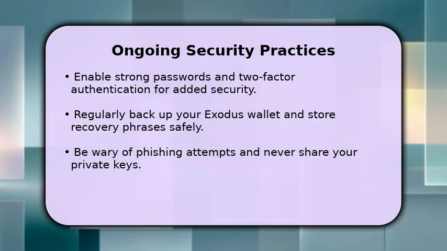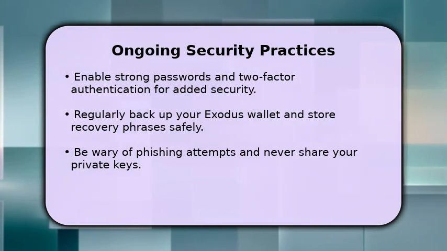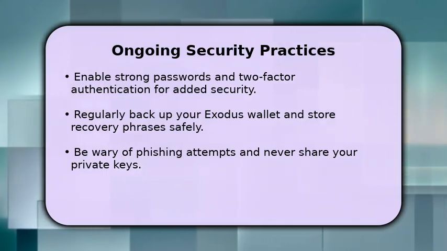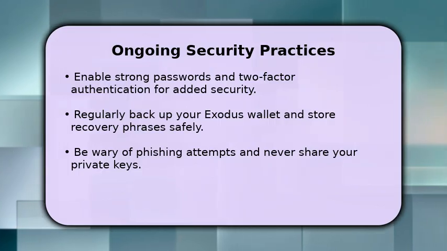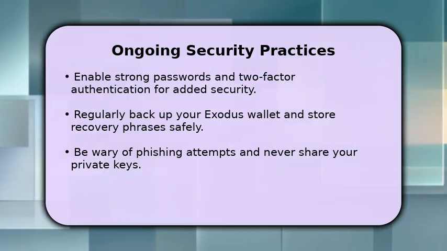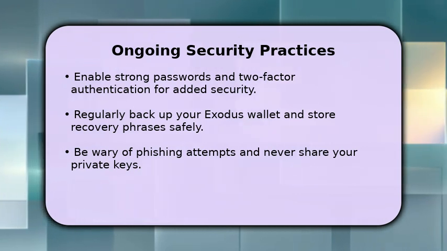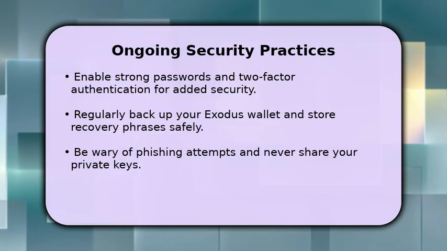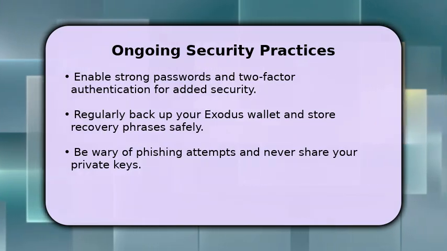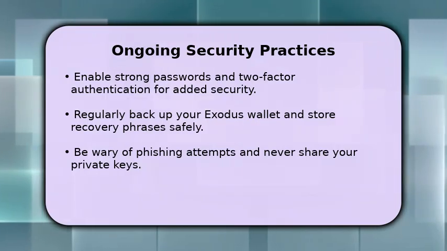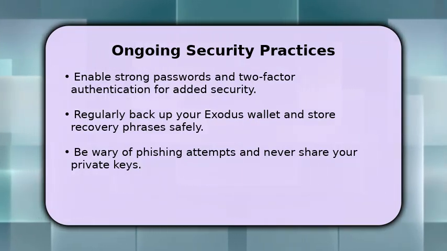Finally, maintain ongoing security practices for your Exodus wallet. Always use strong, unique passwords and enable two-factor authentication whenever possible. Regularly back up your wallet and store your 12-word recovery phrase in a secure, offline location. Be extremely cautious of phishing scams and never, under any circumstances, share your private keys or recovery phrase with anyone. Your vigilance is your best defense.